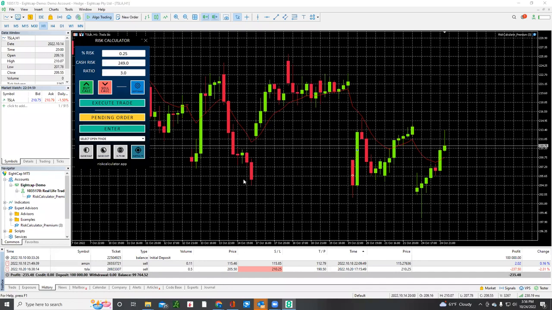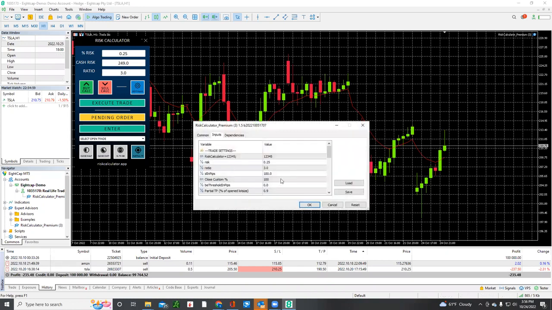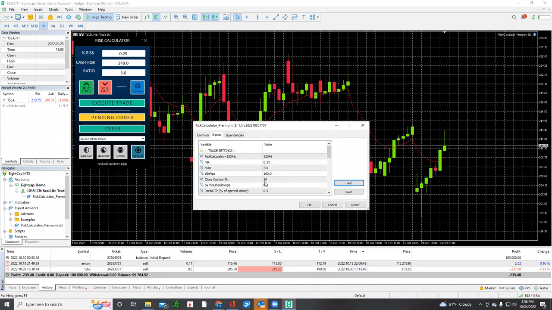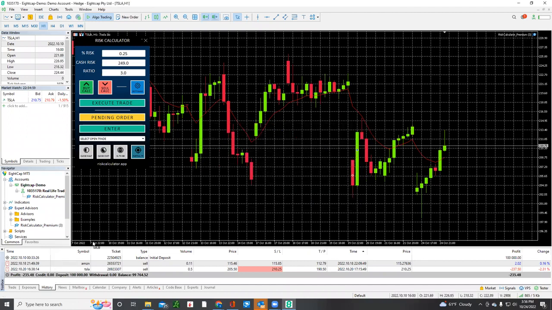Back to the settings here. When you go to settings, you see that 100% is still sitting there. But if I go load, and here are the settings that I previously saved, notice I just went back to 10. Click OK, and that will apply to this chart that I'm on right now.